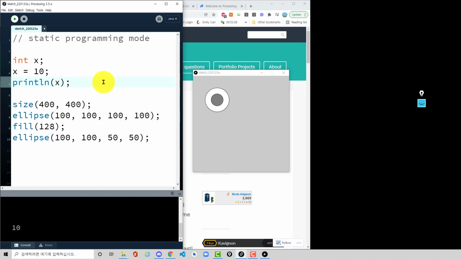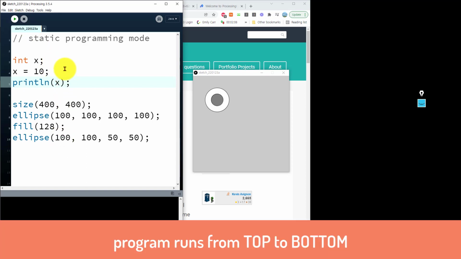This is so simple, but let's think about this. If you run this program, what will happen? It runs from top to bottom, line by line. So this line, variable declaration runs, and variable assignment runs, and println function will be run, right? So this is so simple.